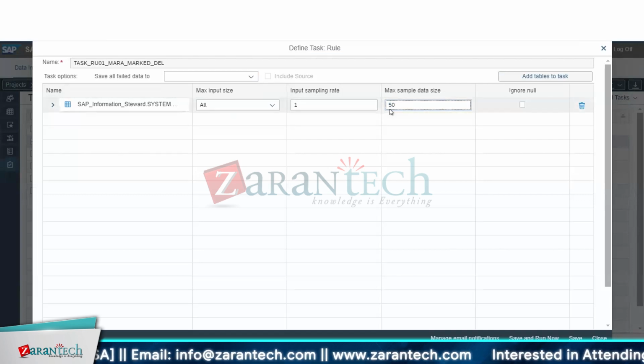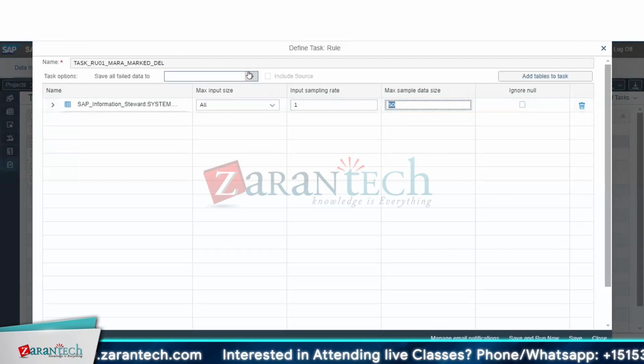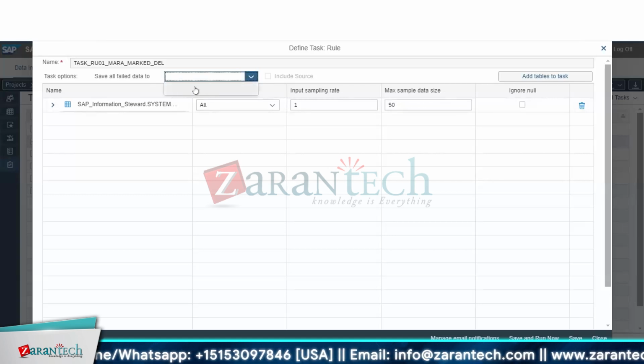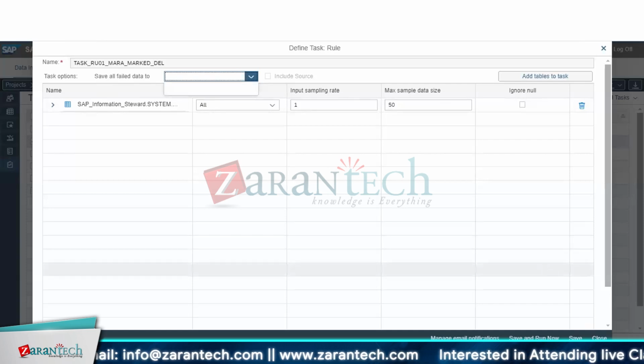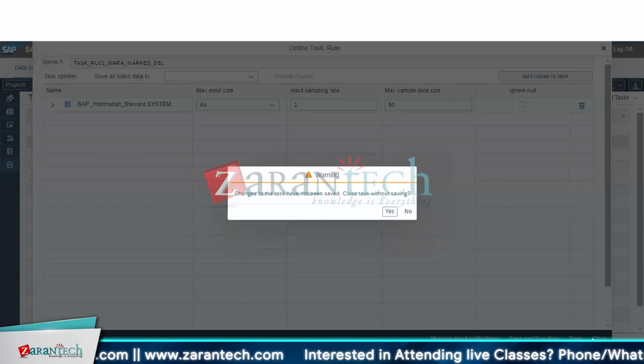So how will we eliminate this issue? We will tell our basis guys, please create a profiler repository. Then every time you create a task, you will select that profiler repository here, save all fail data to the profiler repository, and then you can export all the records into your Excel.